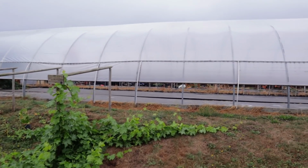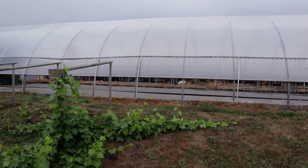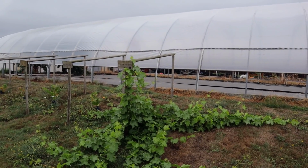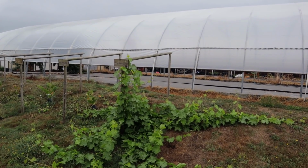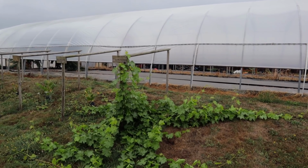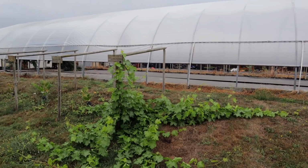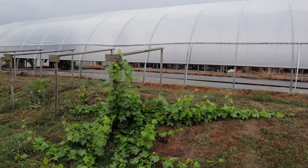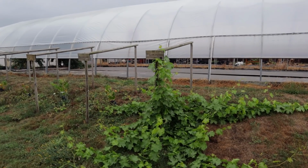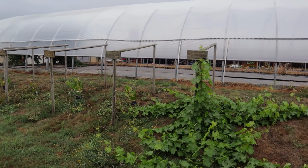But when I had tomatoes in there and squash behind me, putting grapes here seemed like the next thing to do. We're trying to tell that story of edible plants. Our business has switched quite a lot because we've really focused in on the roses. It seems to be the thing that's doing the best for us, easiest to sell, and it really is where my passion is as far as what I'm trying to do in the world too.